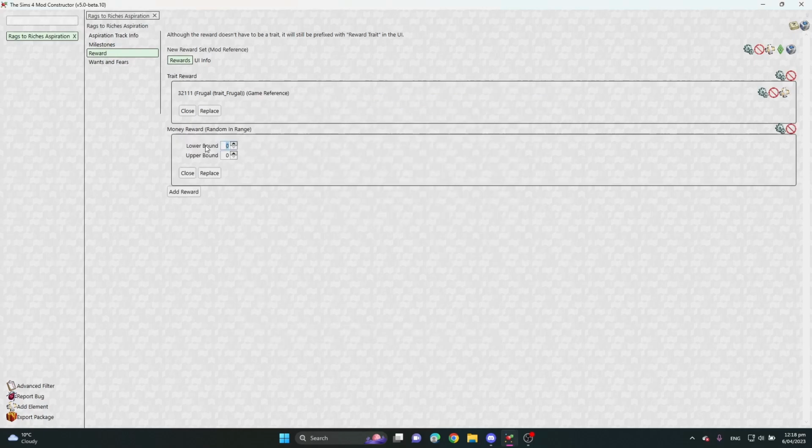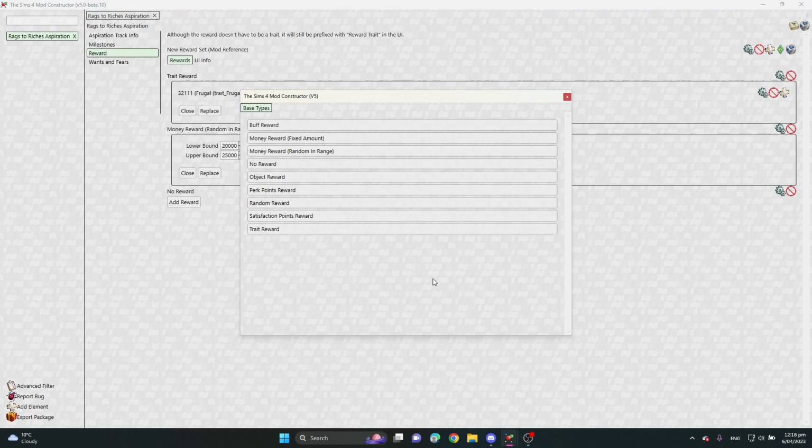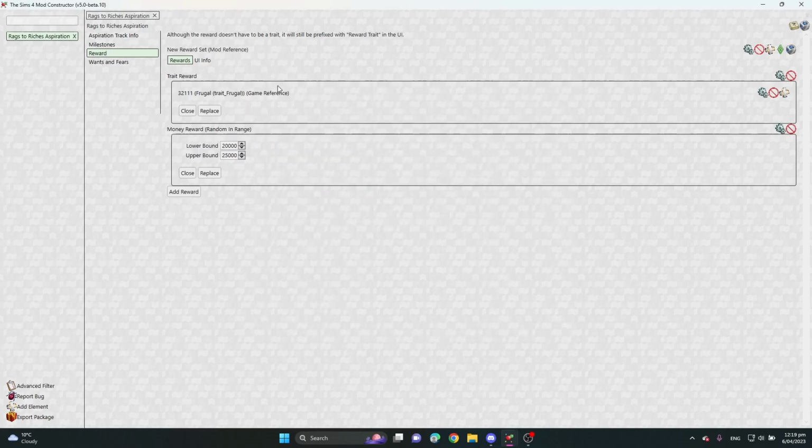So a lower bound is the minimum and an upper bound is the maximum. So here I'm saying the minimum is 20,000 and the maximum is 25,000 simoleons that they can earn after finishing this aspiration. And if we want, we can create as many rewards as we want. And so now we have finished the reward.